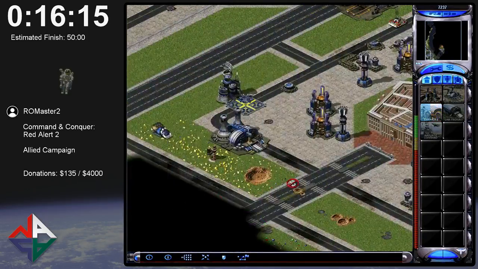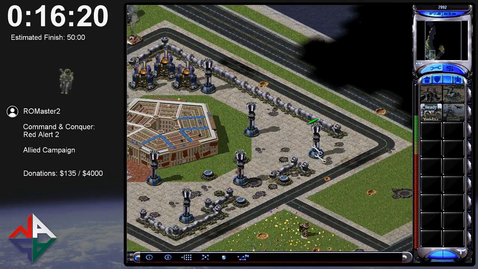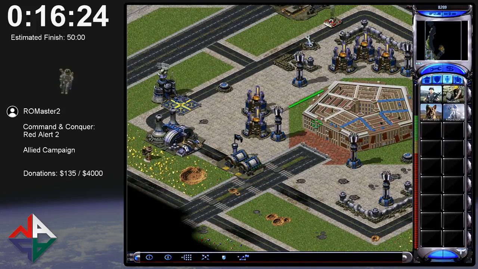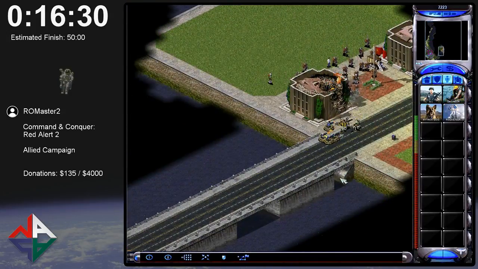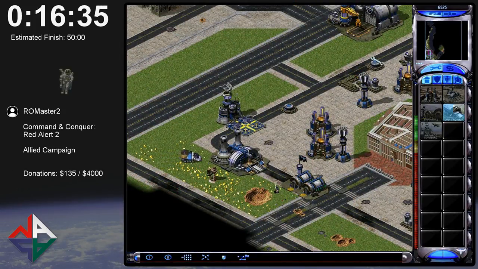Okay, good. Now that they have no unit production facilities, they are immediately selling everything off and coming to attack the base. We'll be just fine with them attacking. Unit promoted. Yes, they're just not gonna survive. Rest in peace.